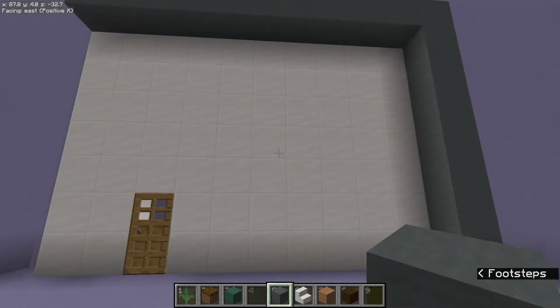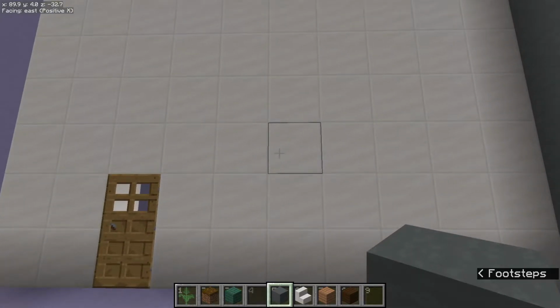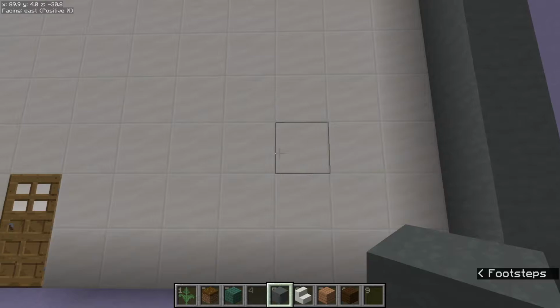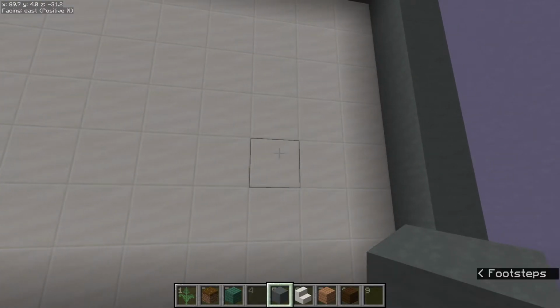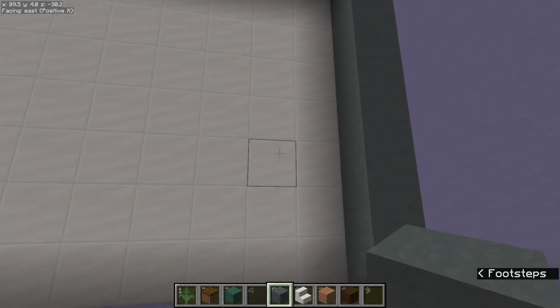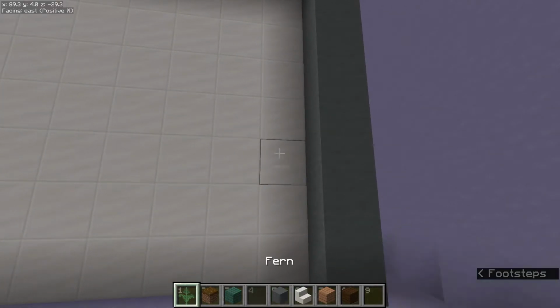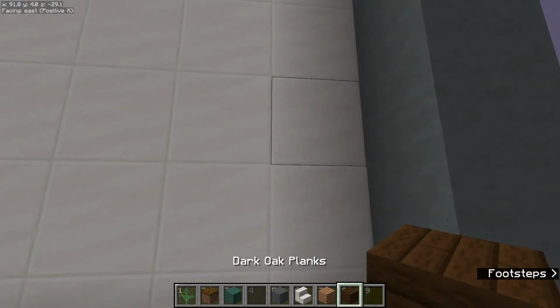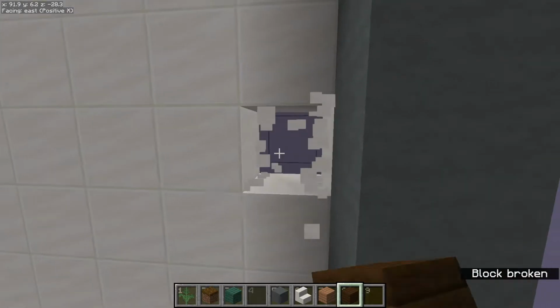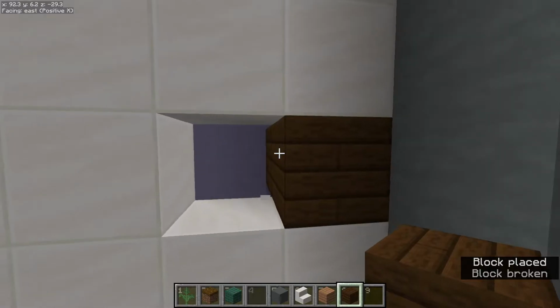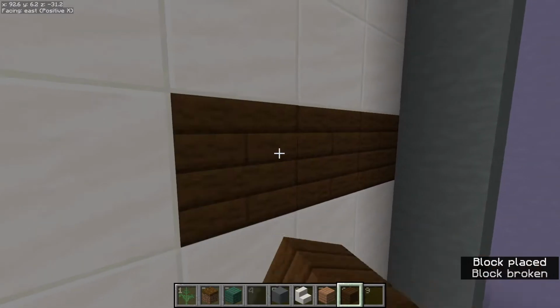The next thing you can do is put items into the wall to give it further depth, with a completely different material, and set it back. For example here, we might use some dark oak. To break this up a little bit, we can put a pattern in.